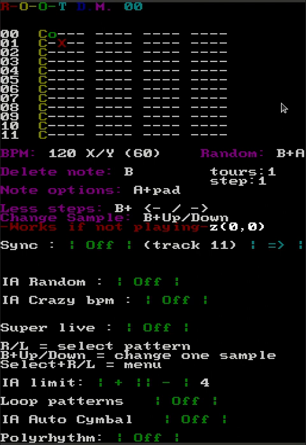Hello everyone, so I would like to make a tutorial about Root Drum DS. It was originally made by Toldim or Rot, and it was on Game Boy Advance. I used his starter code and I ported it on Nintendo DS and I added features. It's now different from what he did.